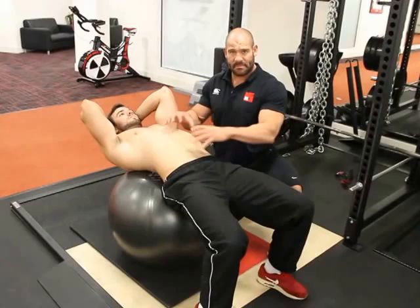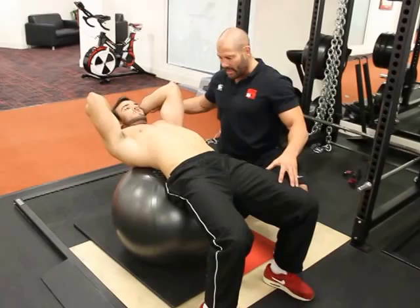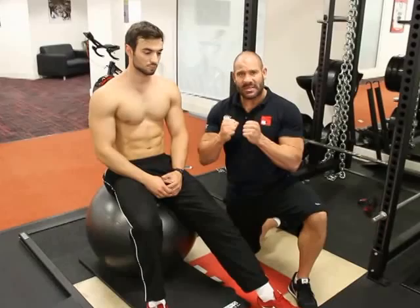Now, ideally, if Ben got stronger at this, I'd want him to close the gap even more, really contract. Now, really try and shorten more. Come in, hold. Now, slowly come back. Great, have a sit up. Now, that's how you should be performing the abdominal crunch on the ball. It's safer on the spine, there's more extension of the spine, you create a lot more flexion, and that's how you're gonna start to develop the abdominal muscles.